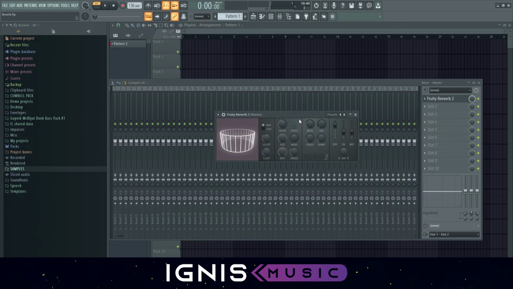Modulation is going to apply a little bit of variation to your reverb, so if you end up with the sound stacking on top of each other and it makes this horrible squeaking sound, crank up the modulation. Make the modulation faster or slower with speed with the next dial.